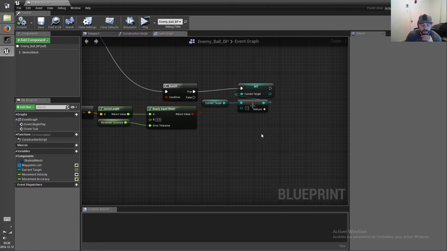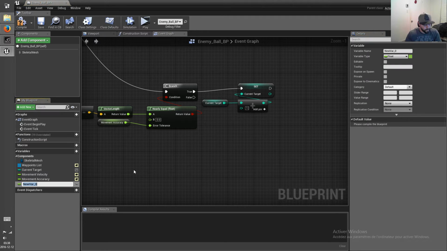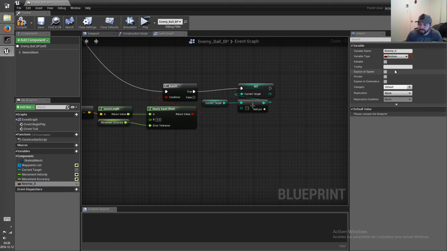So I guess we're gonna need another Boolean value, and we're gonna name it is going up. We're not gonna expose it on spawn. We're gonna make it true by default.